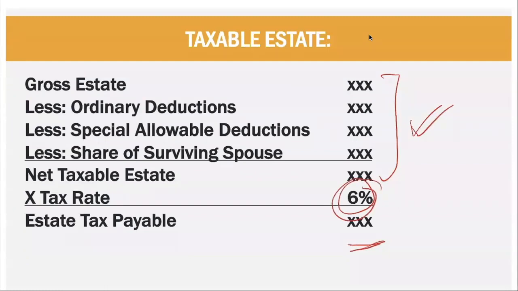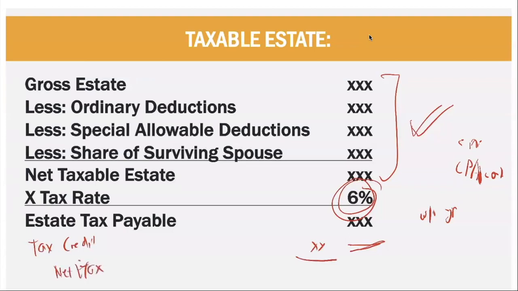But again, what is the tax due date? It is due within 1 year. Okay, it is due within 1 year. So you must accomplish this within 1 year. You must file your tax return. And if the estate is more than 5 million pesos, you need to have a CPA certification regarding the inventory of your property. And if you have a foreign tax credit, you can deduct your tax credit here. This is your foreign tax credit to get your net estate tax payable.